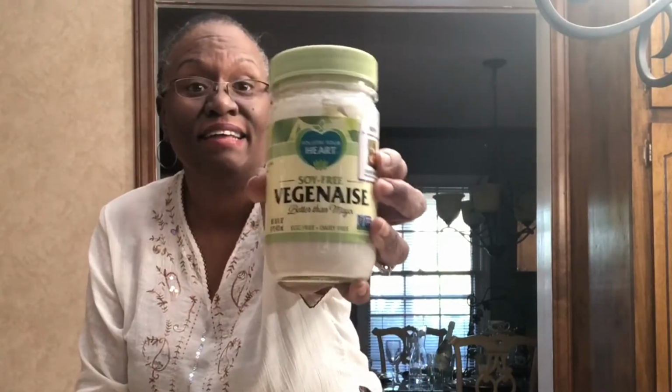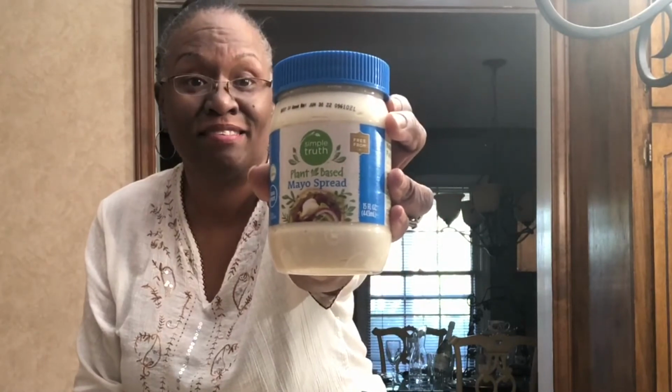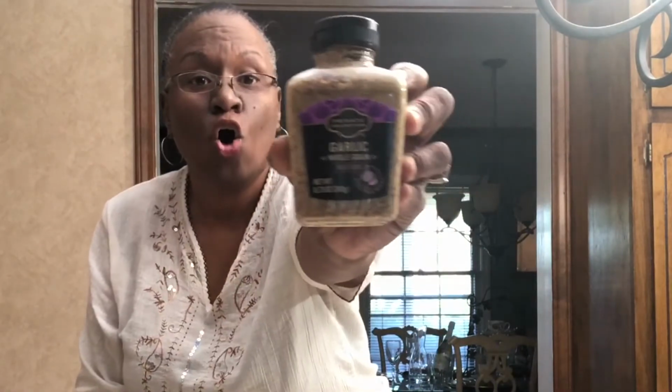Then I added the Veganaise. I also wanted to draw your attention to something I saw in the grocery store yesterday: Kroger's brand, Simple Truth, has their own plant-based mayonnaise now, so I can try that if I don't find Veganaise. I also added some parsley flakes and some pink Himalayan salt, about 1/2 teaspoon. Then I used 1 teaspoon each of Dijon mustard, garlic whole grain mustard, and yellow mustard. Then all I'm going to do is simply mix it up. I've already put the Veganaise in here, so we're going to mix all this beautiful color.